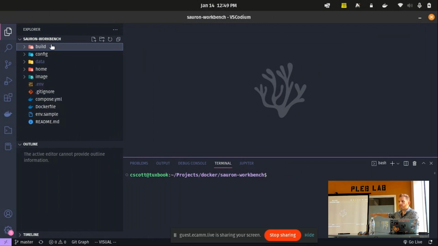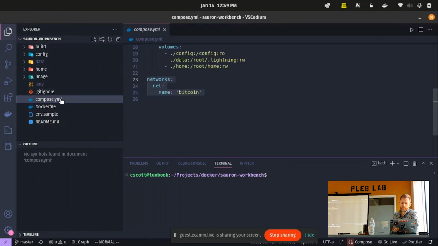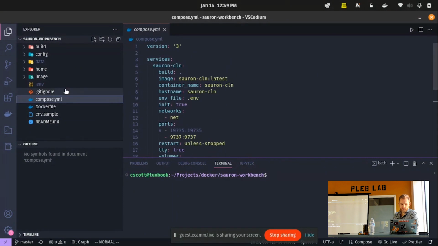Question. Usually Docker containers are meant to isolate the project. How does this project interact with the outside environment? Or is it just a demo? So you still have all the benefits of Docker, where this container is isolated from your machine. But the cool thing about doing something like this is that you can break past the one process limitation inside of a Docker container and actually build an entire environment inside of a Docker container.